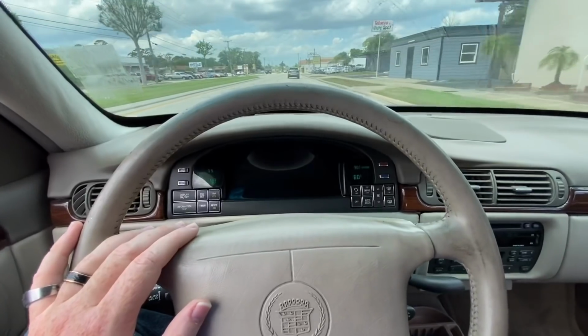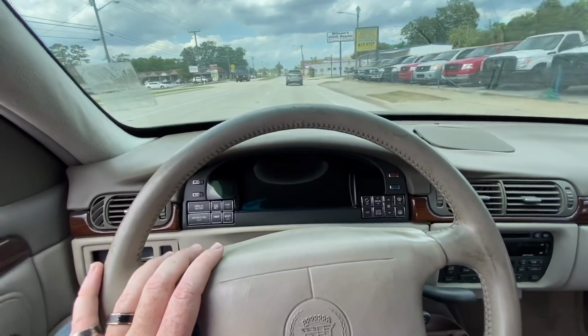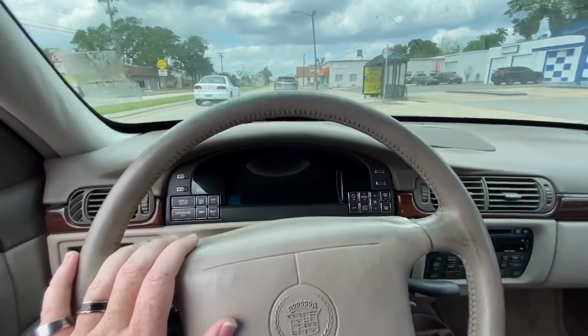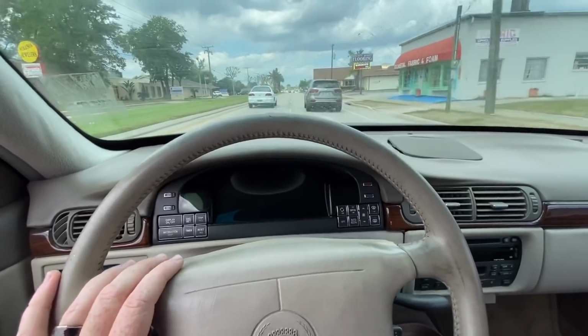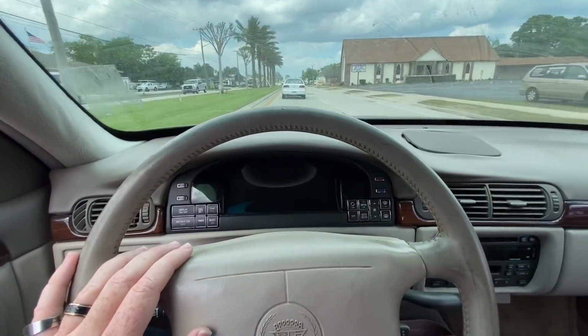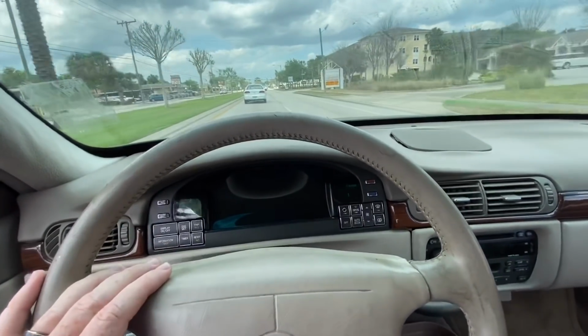I don't have words that can express how happy I am about this. Now, you guys are going to say, well, TK, what are you going to do with this big old Cadillac? What do you mean what I'm going to do with this Cadillac? I'm going to drive it. I'm going to get the AC fixed. I'm probably going to get some paint. And this is going to be my gangster mobile, you know?